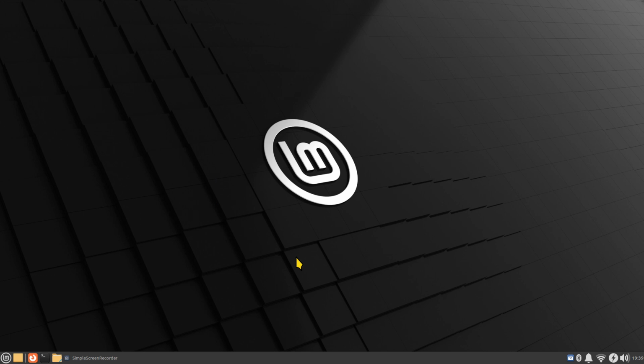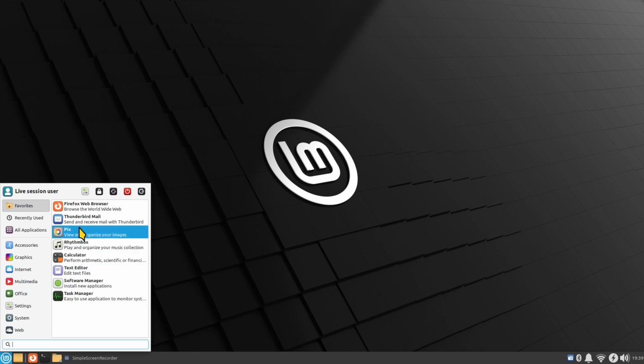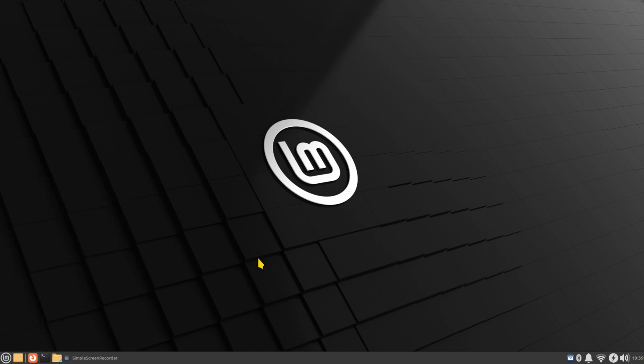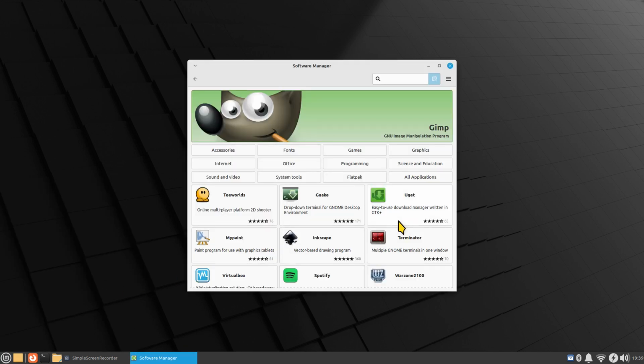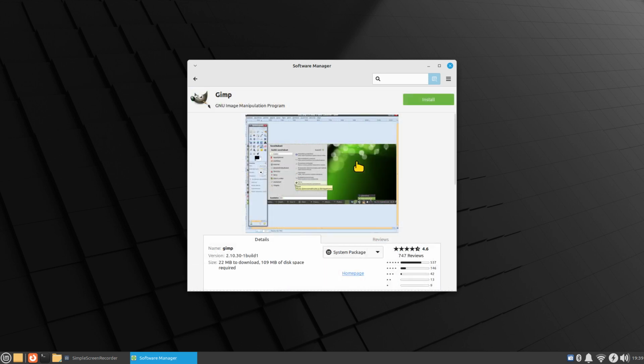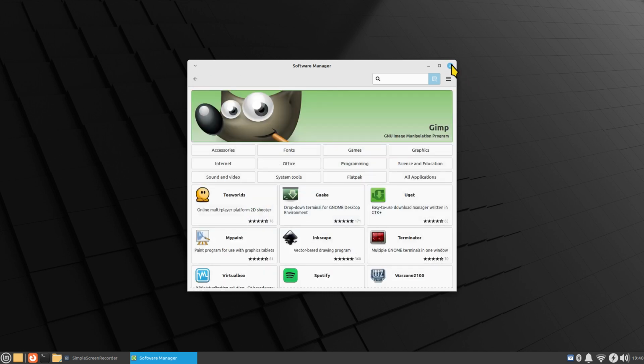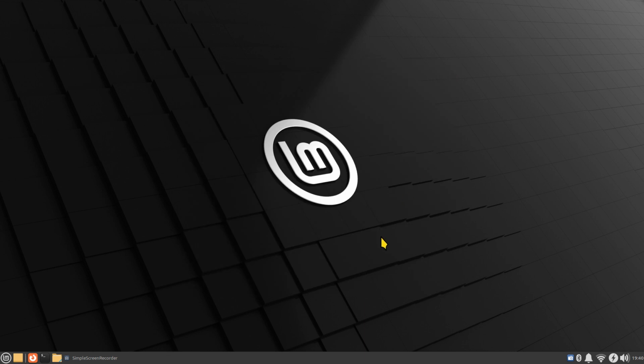You don't have to use all of the options. You certainly don't have to use Terminal if you don't want to use it. You don't have to use Synaptic Package Manager if you don't want to use it. But Linux Mint gives you lots of options. You want to do the point and click thing? Here's an example of GIMP. GIMP was what again? It's like Photoshop. I'm using that yellow mouse pointer, and it does have a couple of little tricks up its sleeve. Go watch my video on mouse pointers for Linux Mint 21 Cinnamon Desktop if you want full details on that.